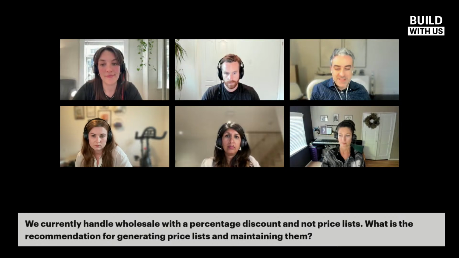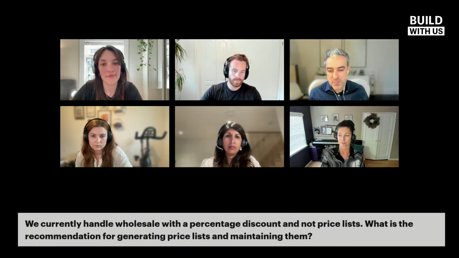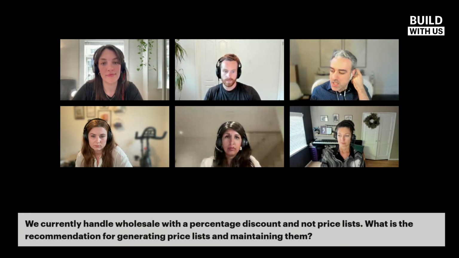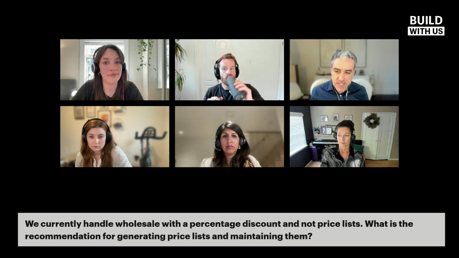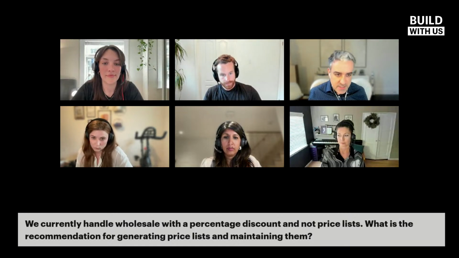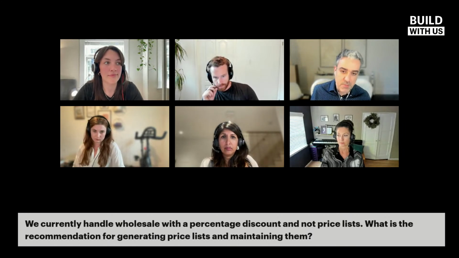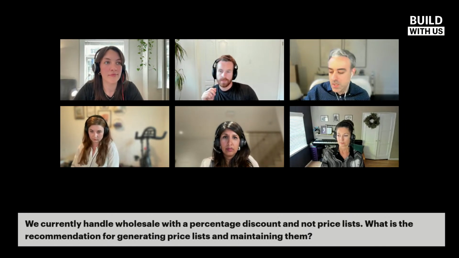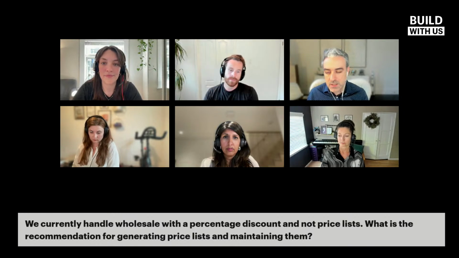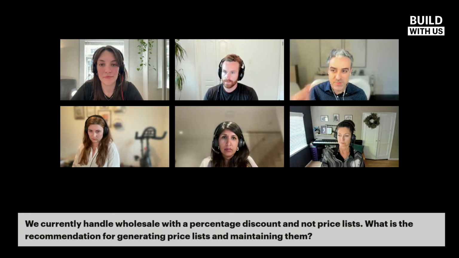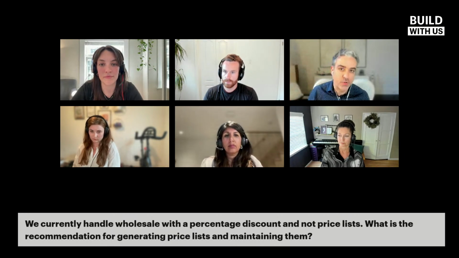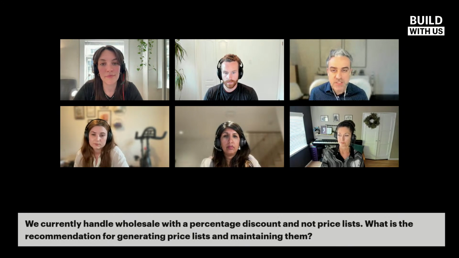It depends on how you've got these set up, but the easiest way is probably to use a spreadsheet and then import all your prices in catalog. The other way to do that is just start from a brand new price list. So in the catalog section, create a price list, add your percentage decrease. You can, basically with one button, add all of your products in there, and then save, and you're done with that price list. And then you can just apply it in bulk to as many locations as you want.